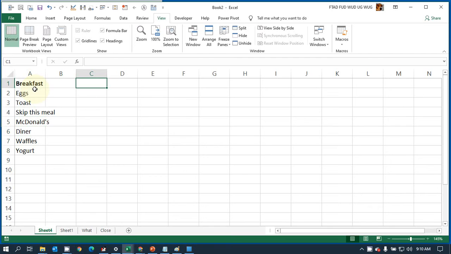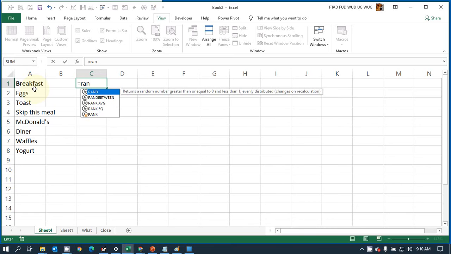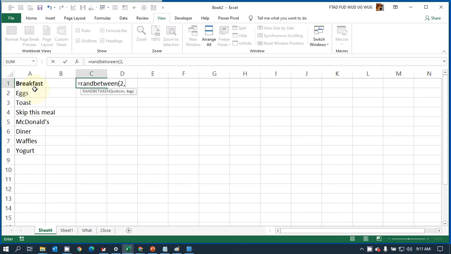A function or a formula always starts with an equal sign, and then it's followed by some keyword. It could be sum or whatever, but in this case we're going to use RANDBETWEEN, and then you put a parenthesis and bottom and top. So we want a random number between 2, you put a comma there, and 8.